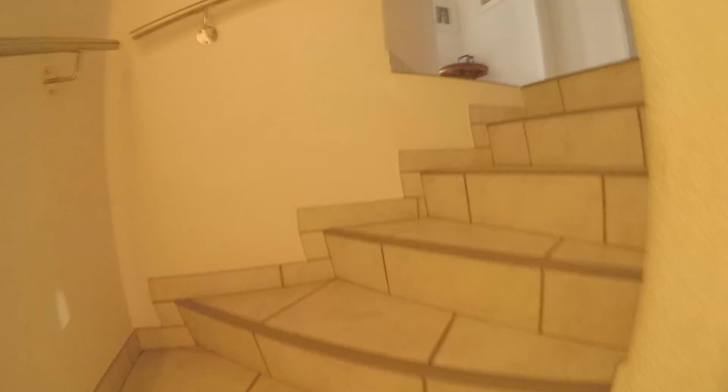Hey, boy. And then we go upstairs, up the stairs, and there's the cabinet, and basically everything up here is bedrooms, and there's a bathroom. There's the master bedroom where my uncle and aunt sleep. That's their room. And over there is the bathroom, and they have a balcony on each room. This is Leilani's room. Okay, I don't know if she told me to not go in her room. This is Leilani's room.